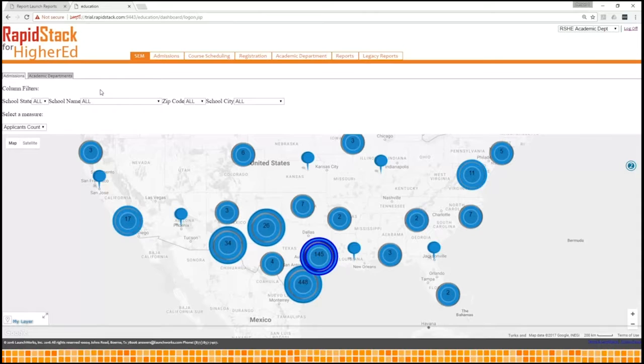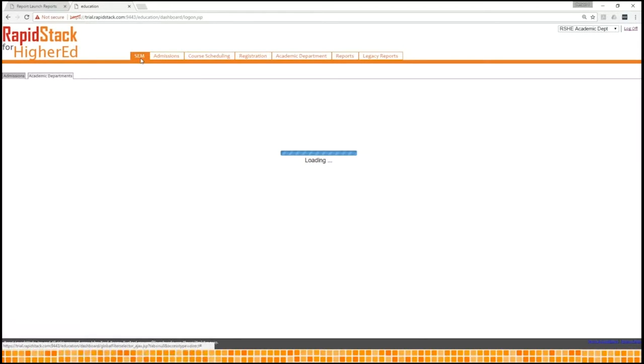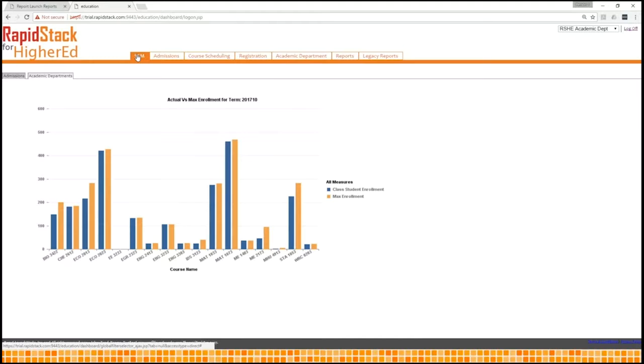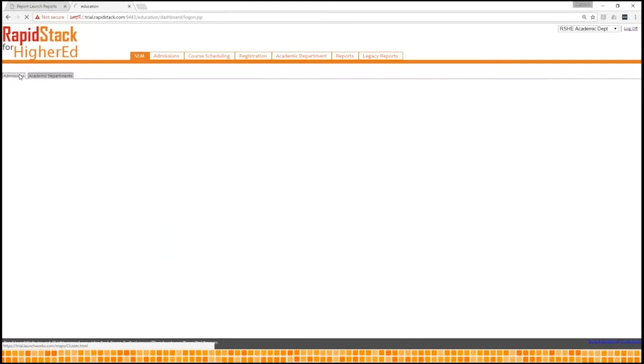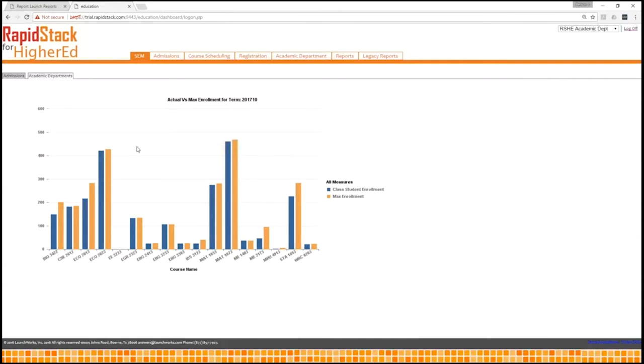Within the map, if you'll also notice up here at the top, as we've pulled together that data hub, rather than asking the questions that pertain only to a function, we put the data where you would need the questions answered. One of our first things to do was to do a strategic enrollment management cluster, if you will, so that we can allow those that are making higher level decisions just the access to the data in an easily consumable format. Like the maps, they don't need to see a list of all the students. They just simply need to see where the students came from. Another one that we like to show is our actual versus maximum class enrollment. Again, these are all high-level strategic enrollment management type questions that we're answering so that you can have the data that you need to answer those questions in that way.